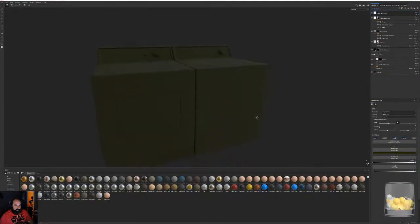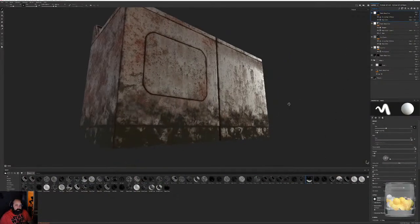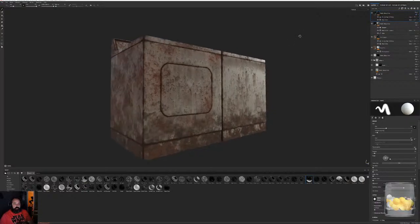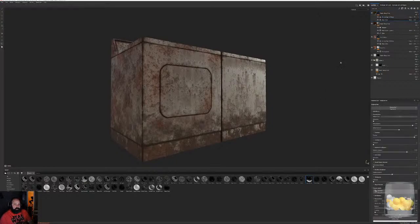Roughness up. We're gonna do this kind of slimy browny green color. Smart masks. Where's my ground dirt? Then we're gonna go into base color. Tone this down a little bit. Bring the balance up.